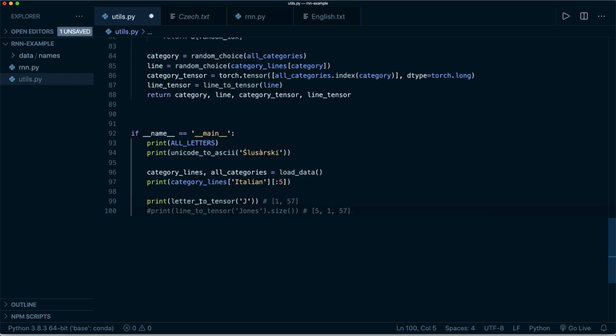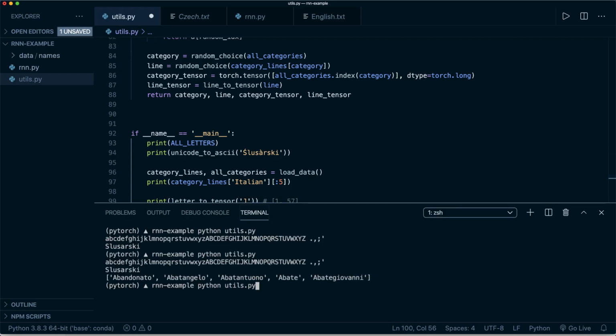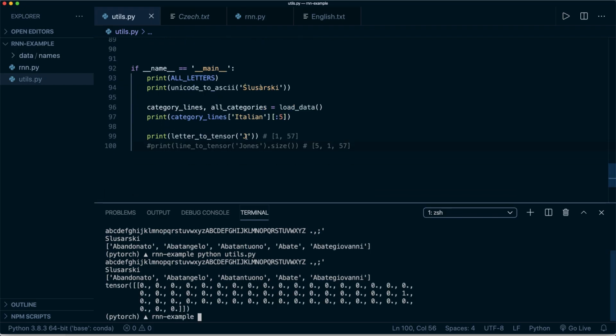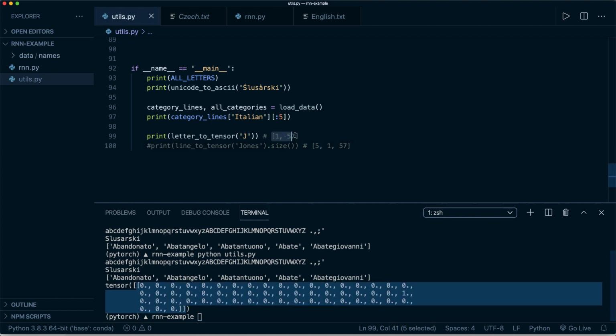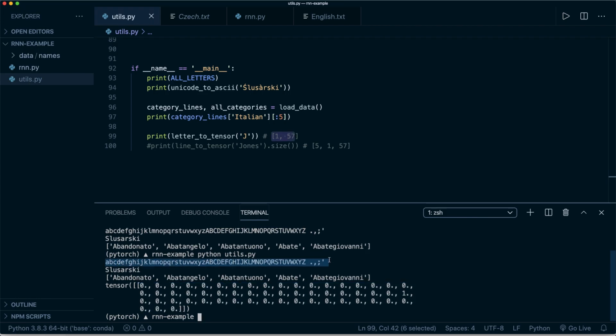For this, we can use the letter to tensor function. So let's save this and run this and then print the tensor for J. Then we see it has this size. This is of shape 1 by 57 because we have 57 possible characters. This is what I printed here. These are all the letters, and then we have a 1 at the position where the capital J is.